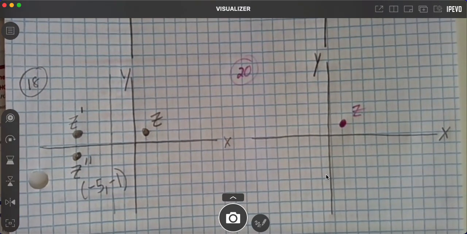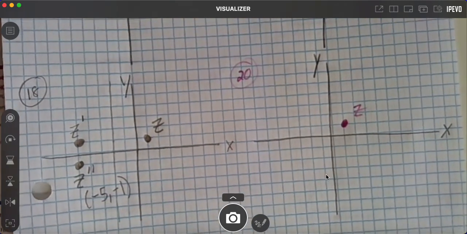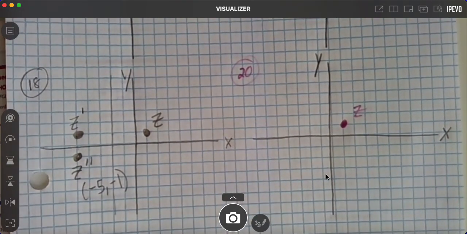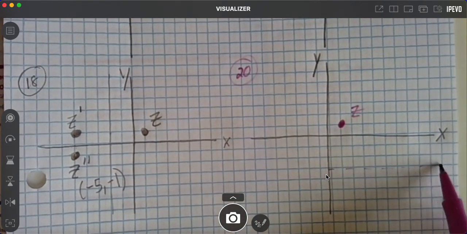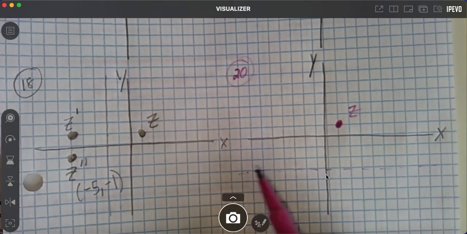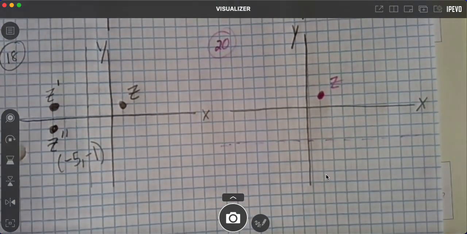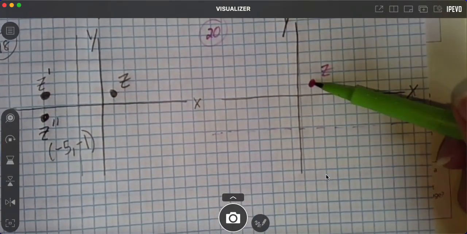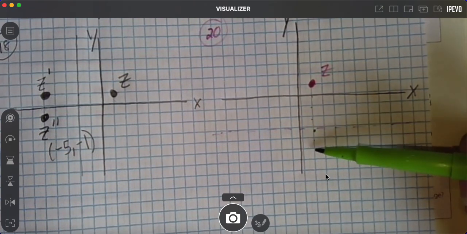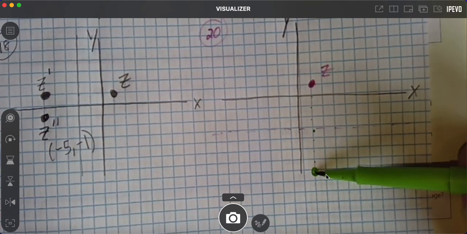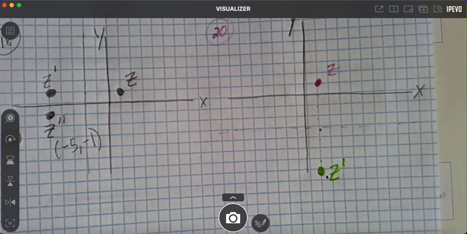Now on number 20, it tells me to reflect it across y equals -3. So y'all let me draw 1, 2, -3. Here's this line, y equals -3. If I reflect it across that, how many spaces am I from it? Are y'all getting this, girls? 1, 2, 3, 4. So I'm going to count what? 1, 2, 3, 4. That's Z prime. Is that my answer, or is there one more reflection?